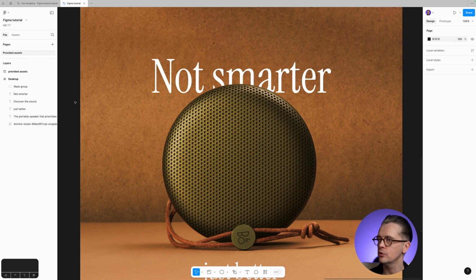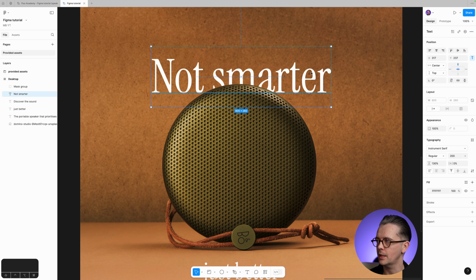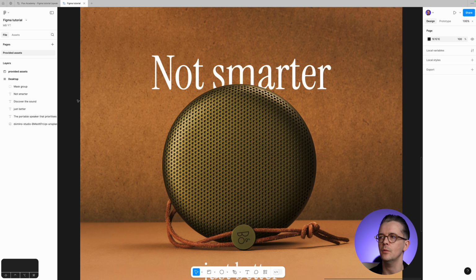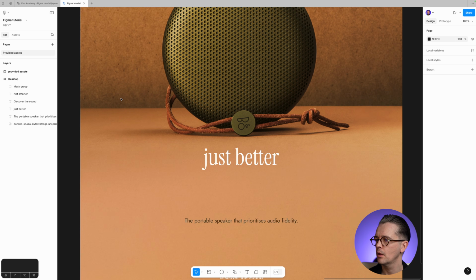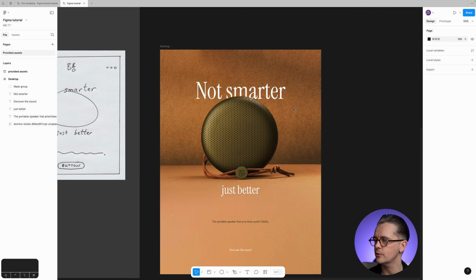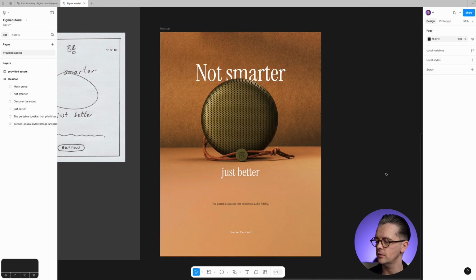So now we want to adjust this text where we want it to be. So I'm going to click on the text. I'm going to hold down Shift because it's already aligned to the center. I'm going to click and drag this up and just kind of place it where I want it to be. So it's just a little bit underneath like this, so it looks like it's overlapping. We're getting a sense of depth, but it's still very legible. Okay. This is generally okay. We probably want to mess with the spacing because it feels a bit odd at the moment, but let's do that later on. We're making good progress.